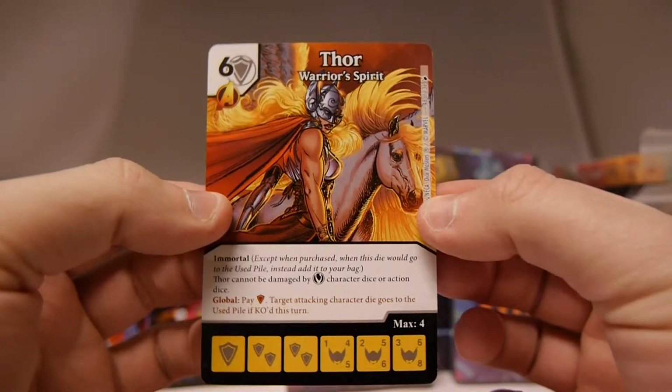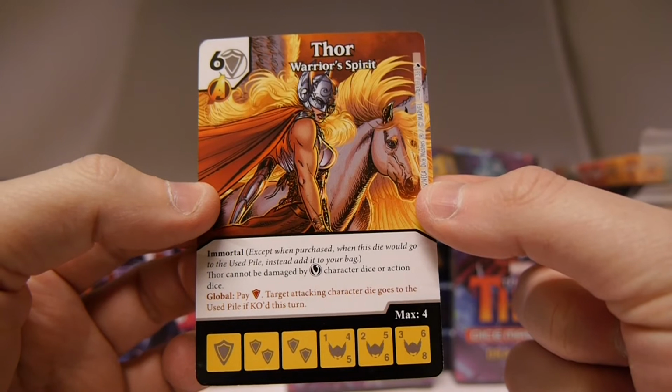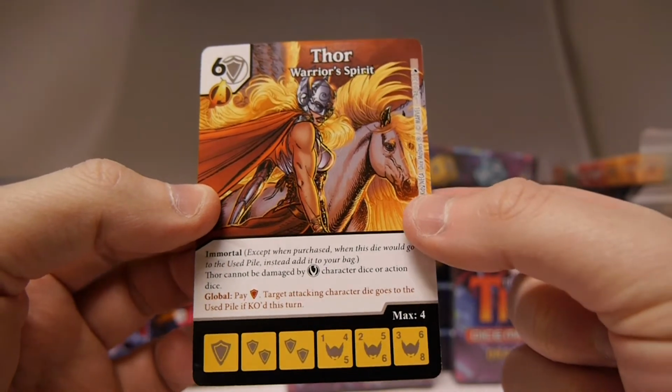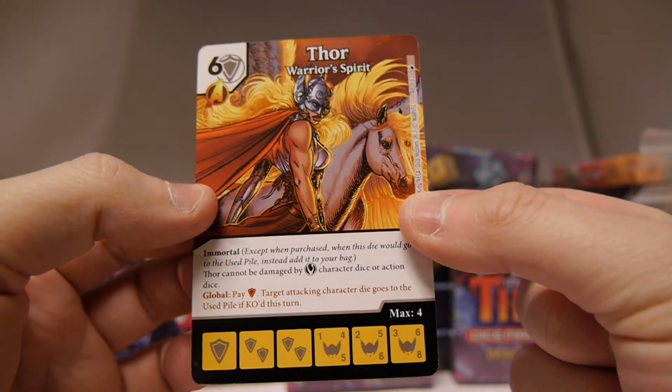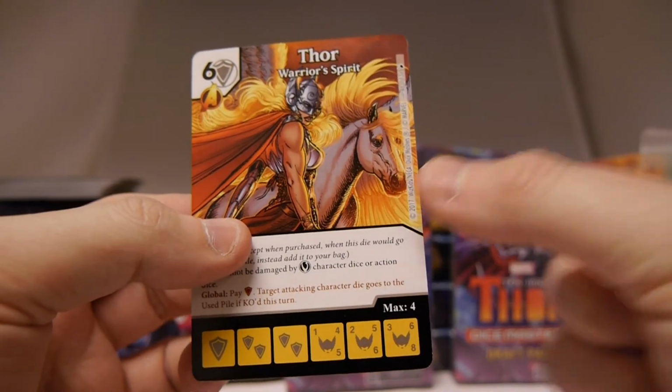We got Thor, 6 shield, Avengers, Warrior Spirit. Got Immortal, so Thor cannot be damaged by villain character dice or action dice. Global, pay shield, target character die goes to the used pile or KO this turn. 1, 4, 5, 2, 5, 6, 3, 6, 8.